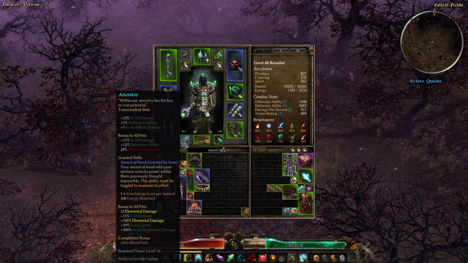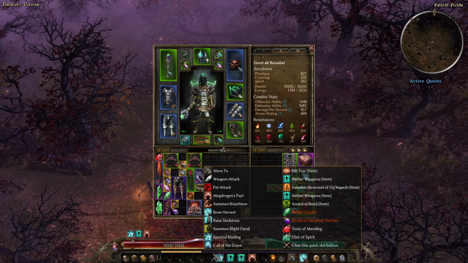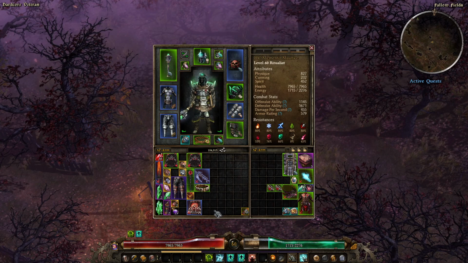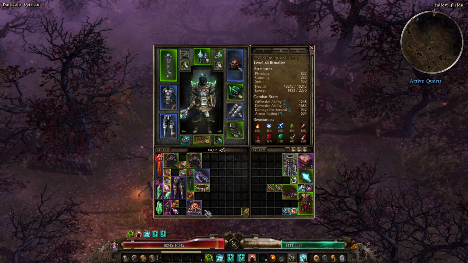Ancestor, this is the one you want to get, maybe not at level 50, but you kind of want this as a pet character, I guess. This one is going to give you a buff. Ancestral Bond. We're going to turn that on. Turn all the rest of this on as well. Or rather turn everything off, because derp. Okay, 7 and 8. Right.